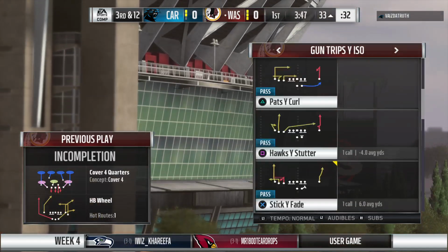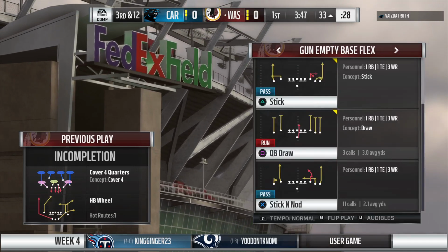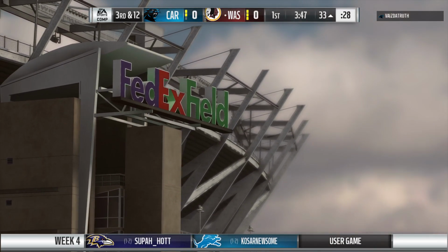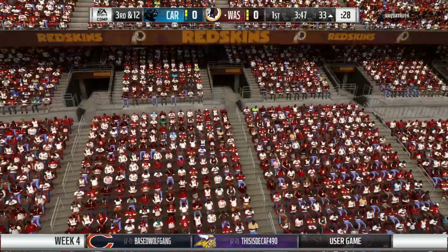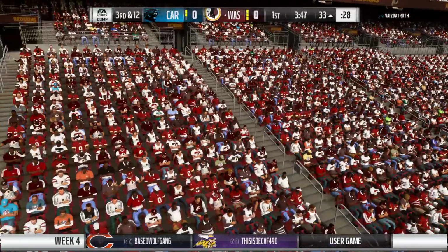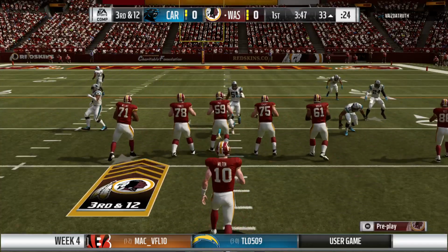The turnover put him in great field position. They don't want to squander it with 3rd down coming up. No, not at all. And you know what else you do? You make your defense mad. Yeah. They got you the football, gave you a great opportunity. You got to cash in and get some points. The chance of wasting this great starting field position, a real threat.